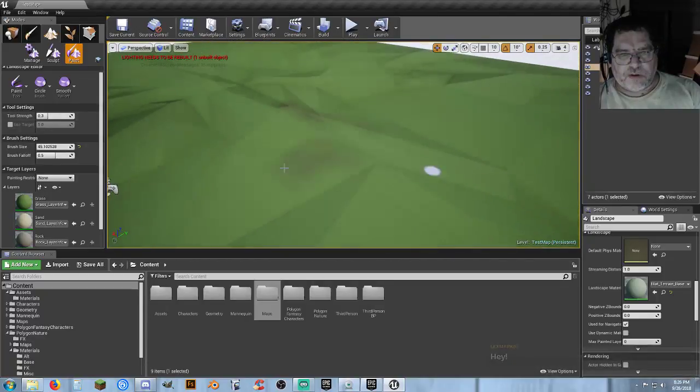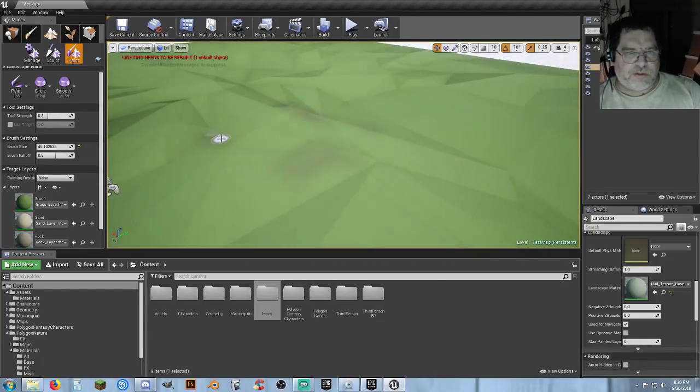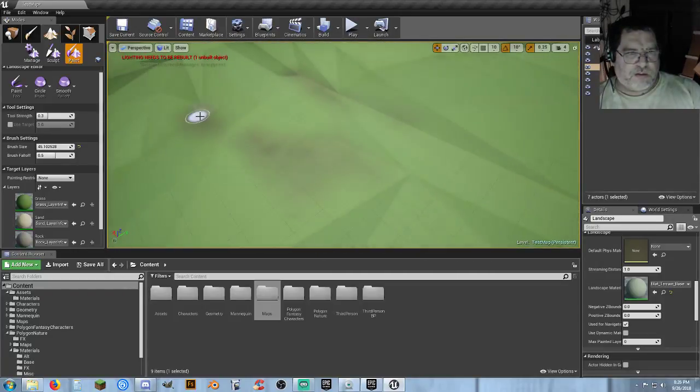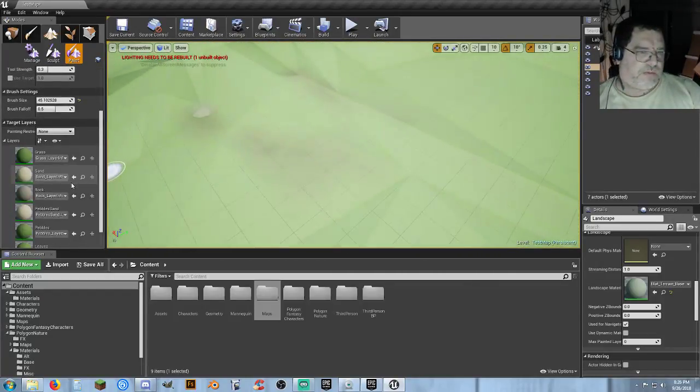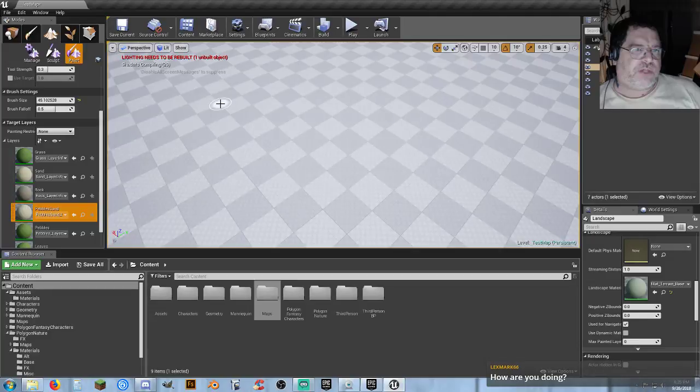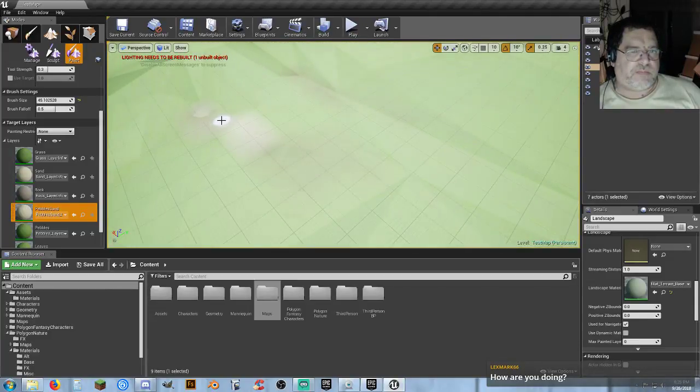But you can turn your tool strength up and mess around with painting on your terrain. So mess around with it, see what you like. Pebbles, sand. Every time you pick a new material, it's going to do the same thing. It's going to freak out for a minute. It's going to compile the new shaders, and you go from there.